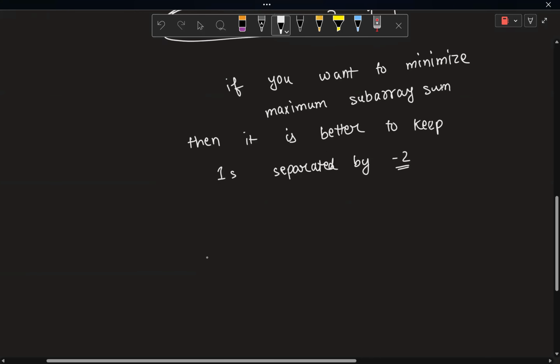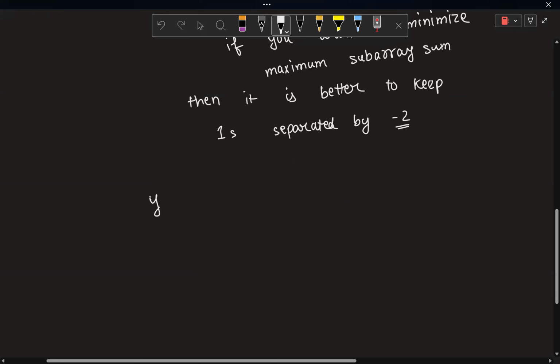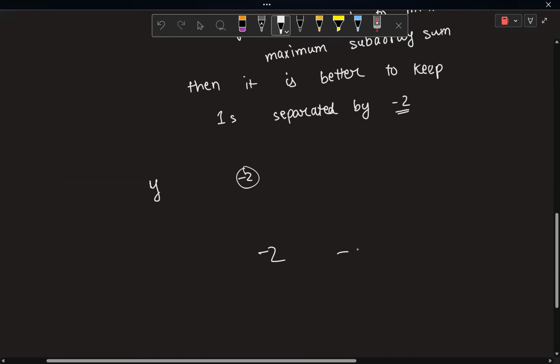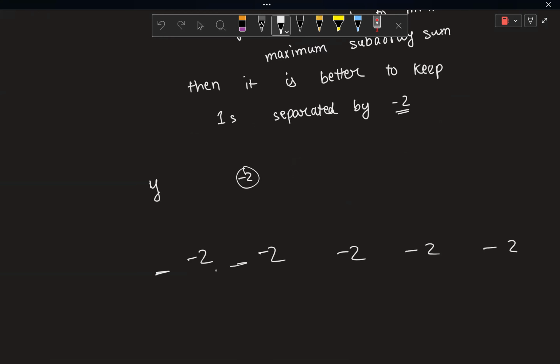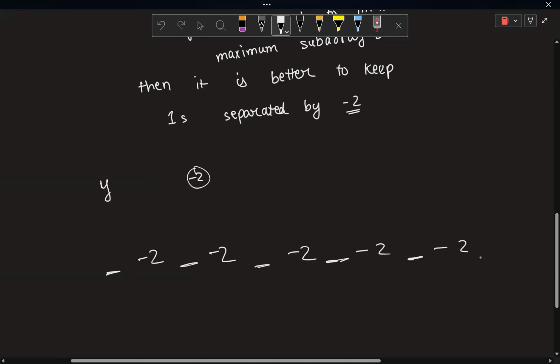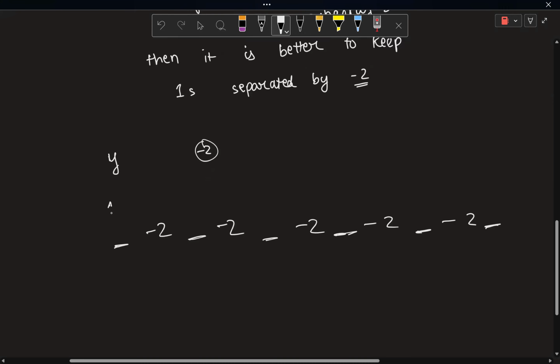So now, if I have y number of -2's, can I say that I just place the -2's first? And then at the dash spots, I can start placing ones.